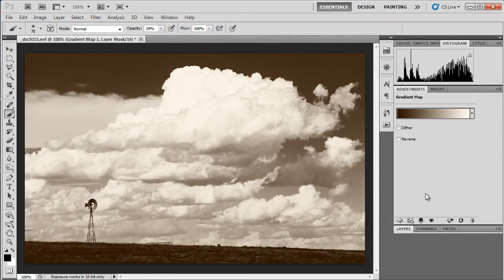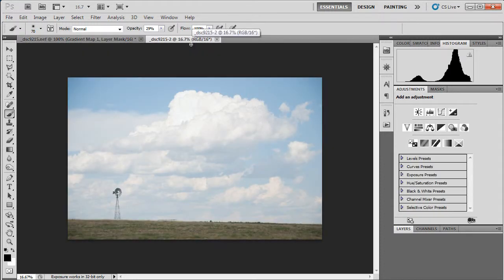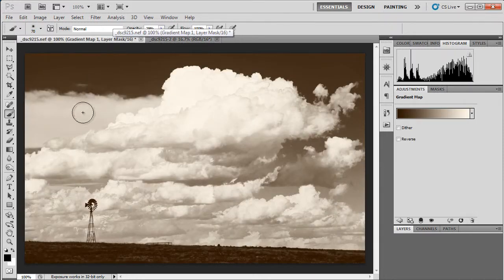Of course, probably depending on your monitor, that might look either better or worse, but on my monitor, that looks pretty good. And now, just as a reminder of where we started off, this was our original color image, and this is the more dramatic, kind of nice, chocolatey looking black and white conversion that we ended up with.